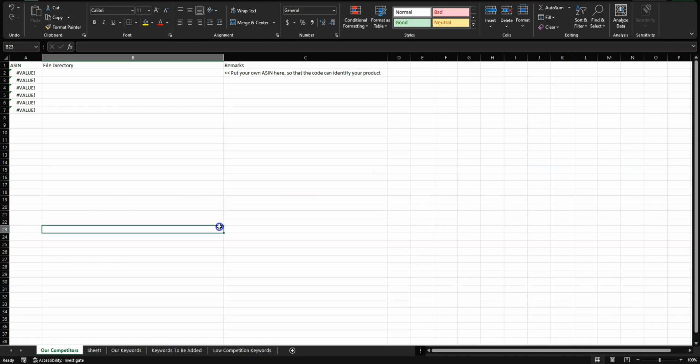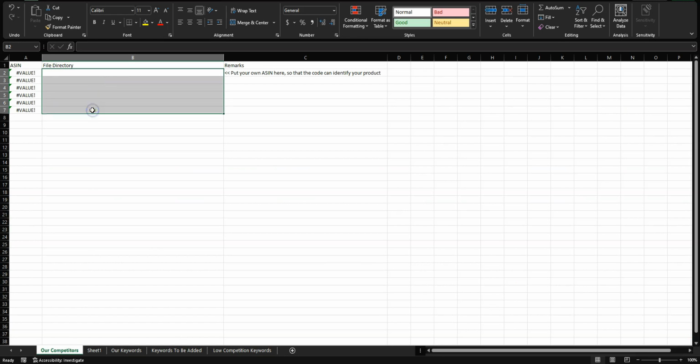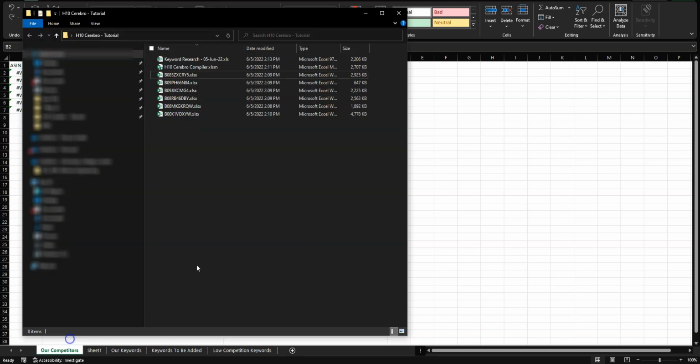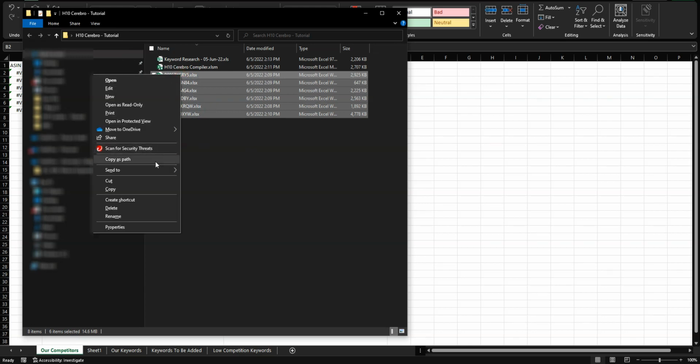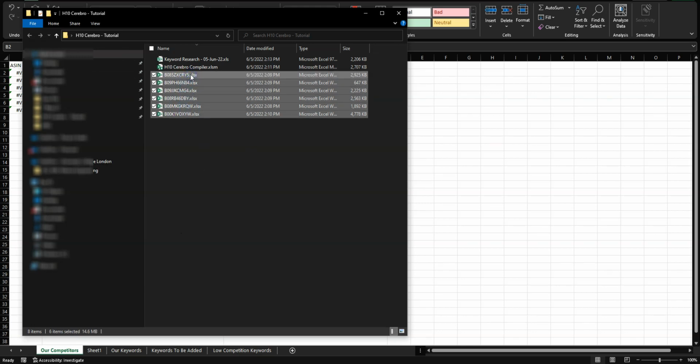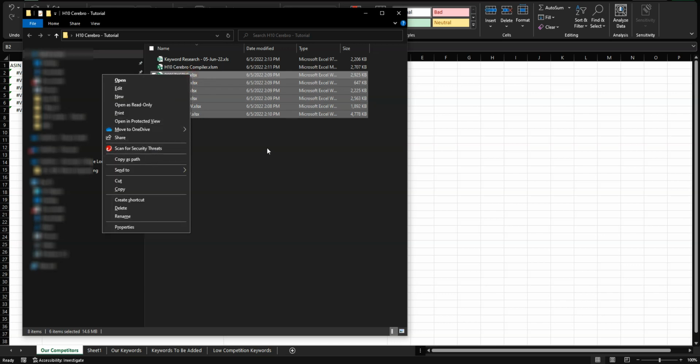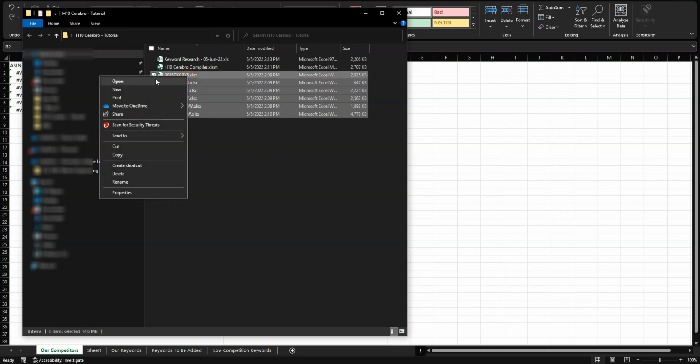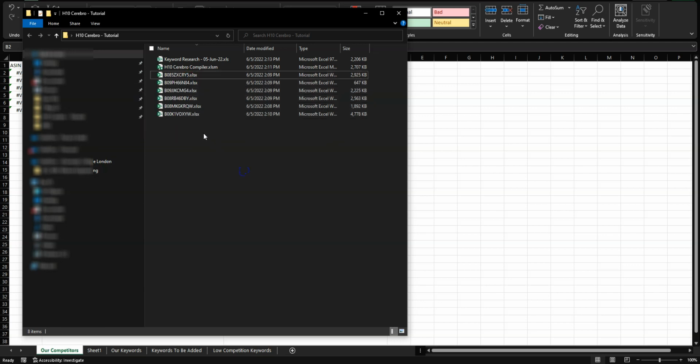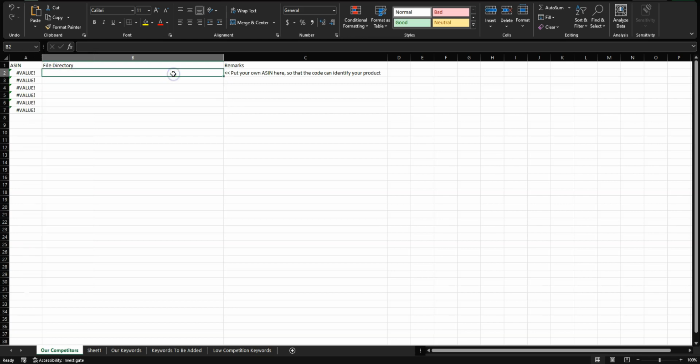So I'm going to bring you to this automated Excel spreadsheet, and over here you want to put in the file directory of the files that you just downloaded. This allows the program to quickly fish out the files that we are looking at. So I'm going to highlight this, hold shift, right click, copy as path. If you do not hold shift when you right click, there's no option to copy as path. So highlight this, hold shift and copy as path, then click on it and simply key it in over here.